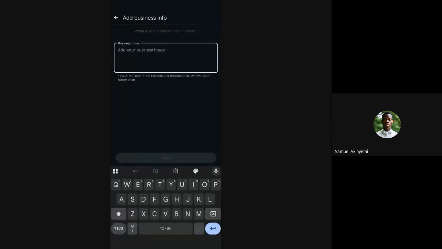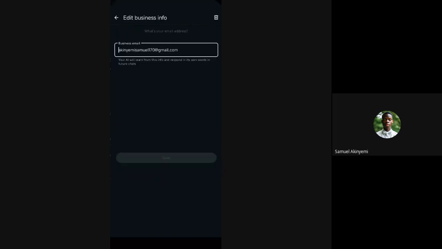Then you need to add hours. If you're a business that has certain hours when you work, you can put them. For me, I don't want to put this, because I have different clients from different countries, so there's no need for business hours for me as a consultation-based service. Then your business location: I put Lagos, Nigeria. I don't want to put specifics, because I work remotely and I work with different brands globally. That's why you see Lagos, Nigeria there for the business address.